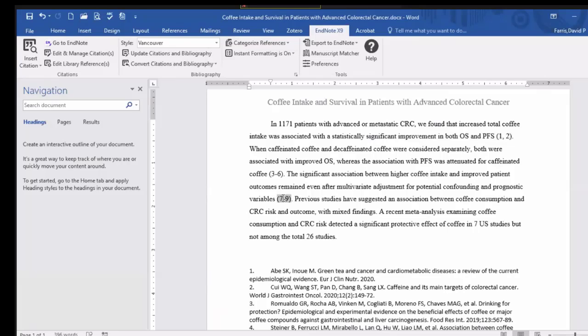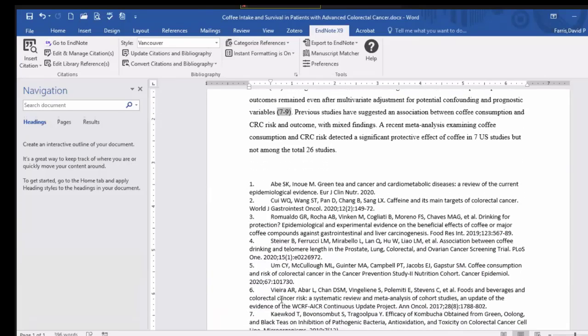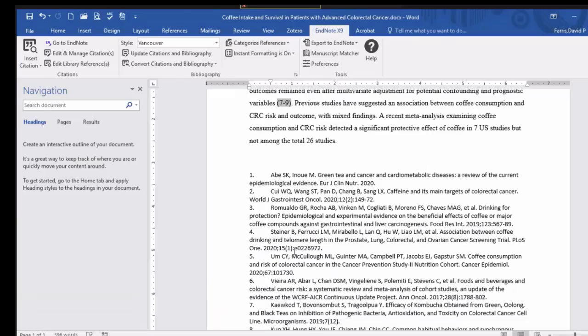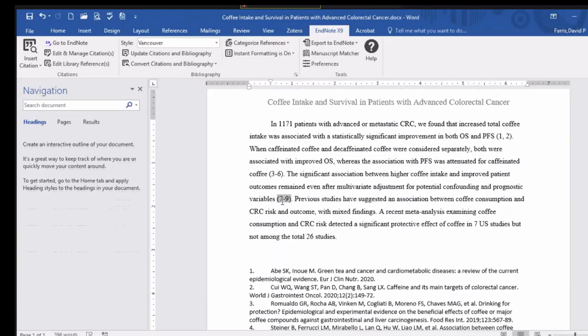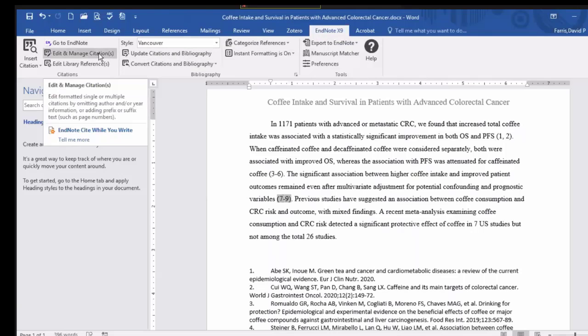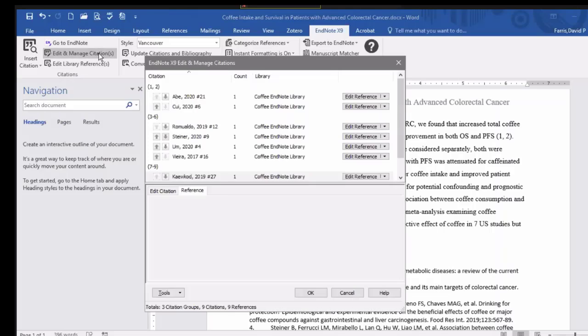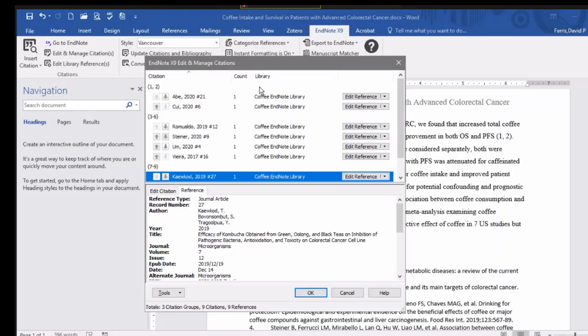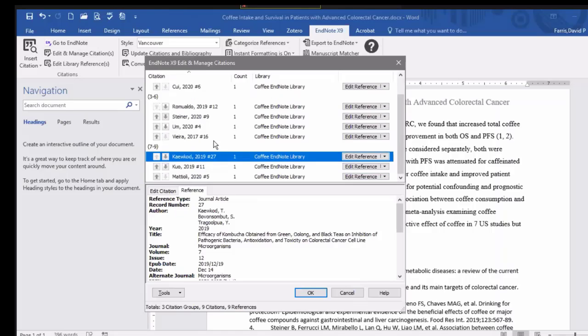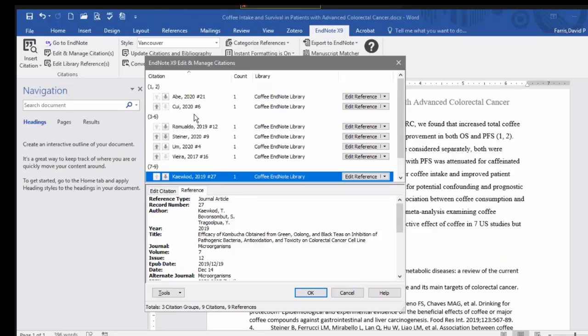You want to put your cursor where the citation occurs in the text that you want to remove. We want to remove number 8. And then on the EndNote X9 tab, Citations section, it's Edit and Manage Citations. Now you'll notice in this window, we have all of the references that we have inserted.